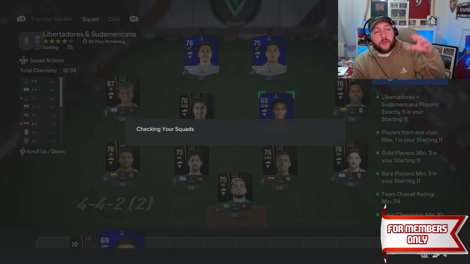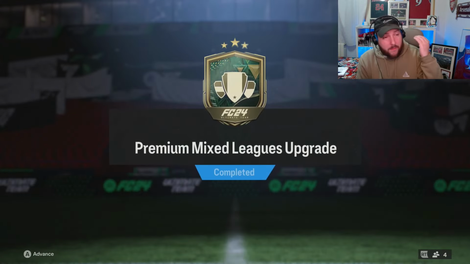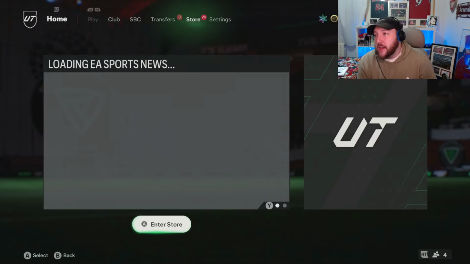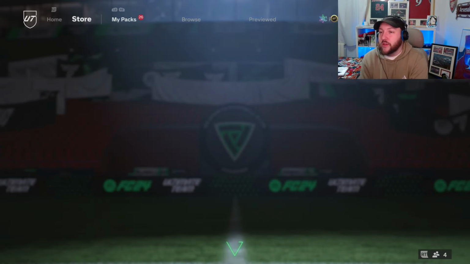It's done. Now, the reason why the League SBCs are so good in general is that once you learn them, they become much, much cheaper. And you get yourself a lot of packs. Now, you get untradeable packs and tradable packs. I always say with the tradable packs, sell everything you get. But at this point in the game, if you want to keep them, go ahead and keep them. Don't worry about the coins too much.